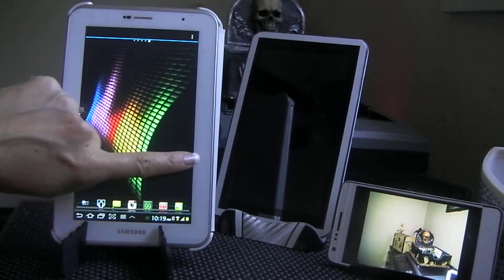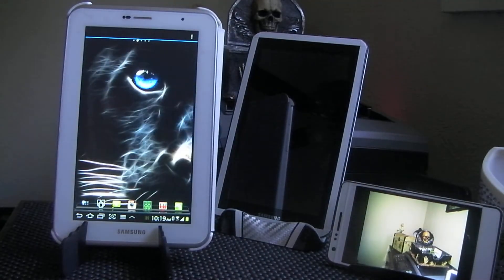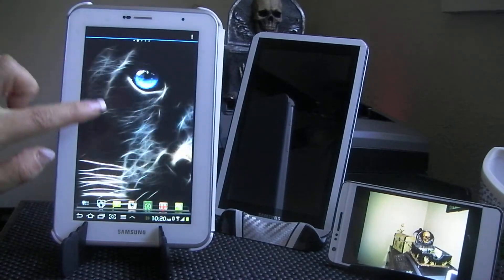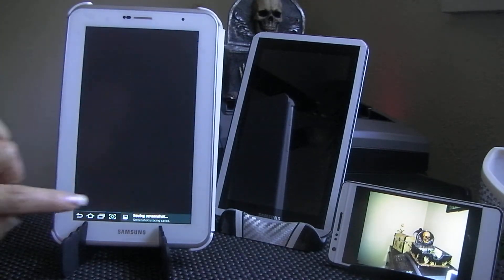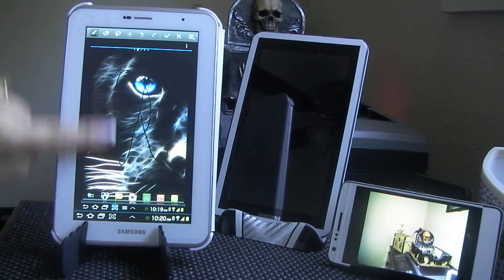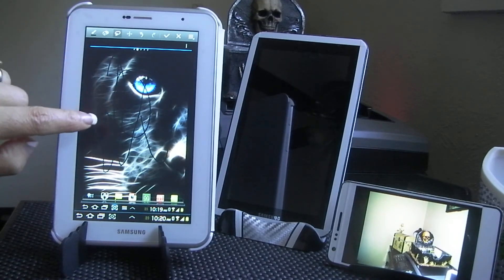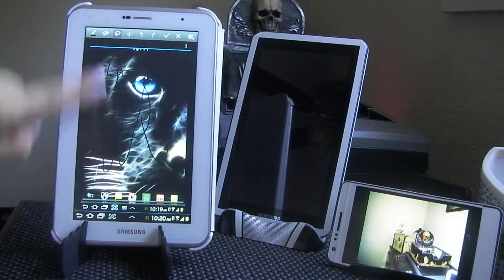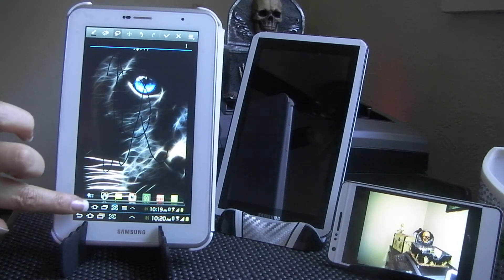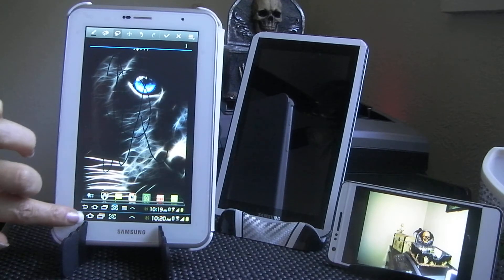I know there's more to this tablet — there are so many great things about it but I'm blanking on what to show you. I love that you can take a screenshot right there and then draw on it or do whatever. Only Samsung has that on board like that — really, really cool.